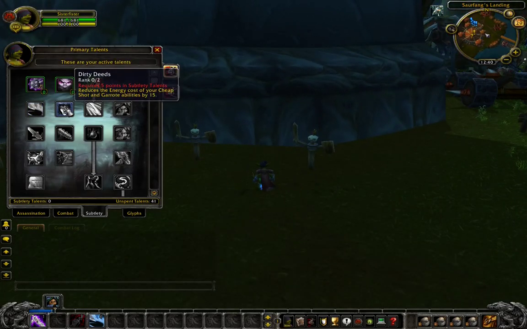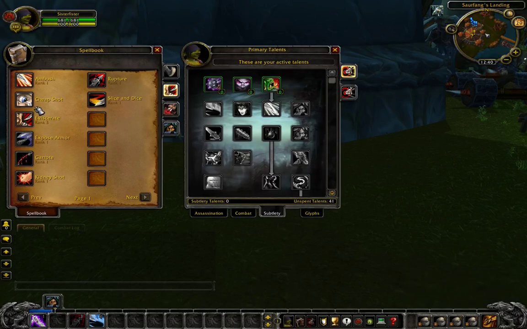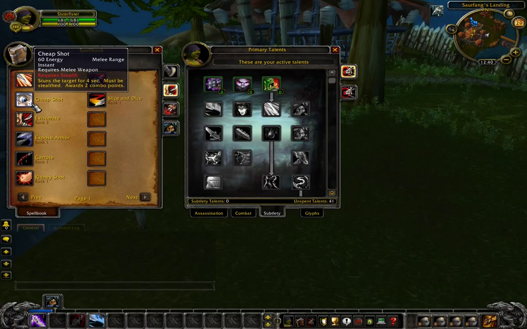Dirty Deeds. This reduces the energy cost of Cheap Shot and Garrote by up to 30. As you may have noticed, one of the biggest opportunity costs here with Cheap Shot was that it's 60 energy. If you put 2 points into here, it goes down to 30, making it a little more useful.